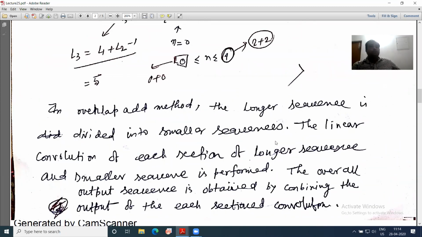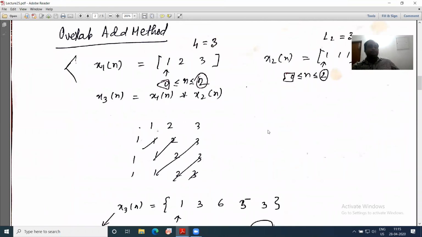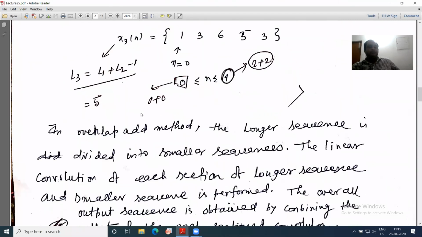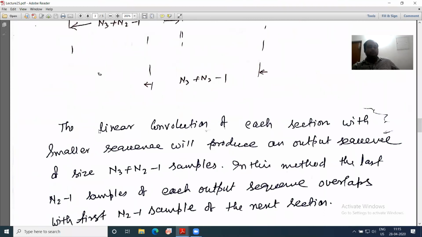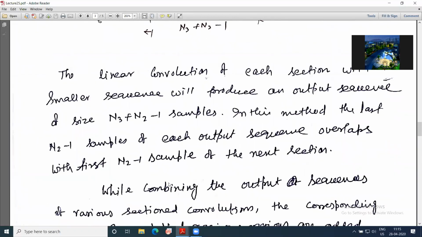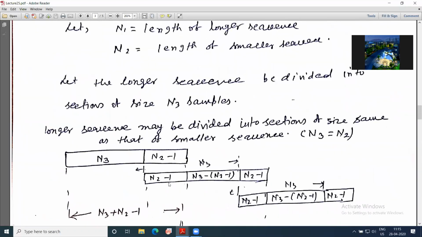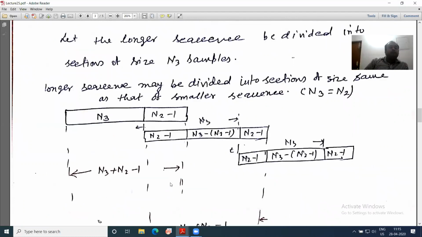If I have to write a short note, you start with this; you need not show that. You write overlap add method, then from this to this, up to this, you have to write. And if possible, you give this example. But in a short note, only giving an example is not the solution. You have to explain the theory as well.